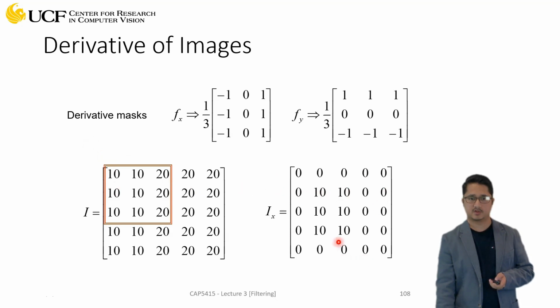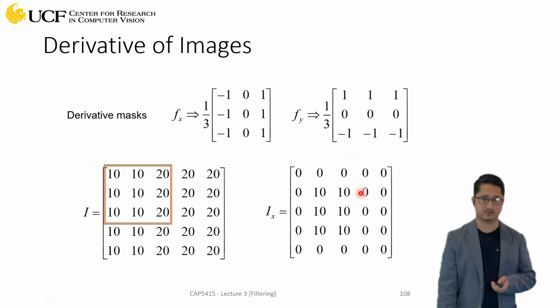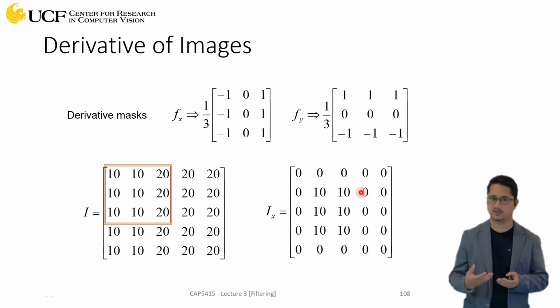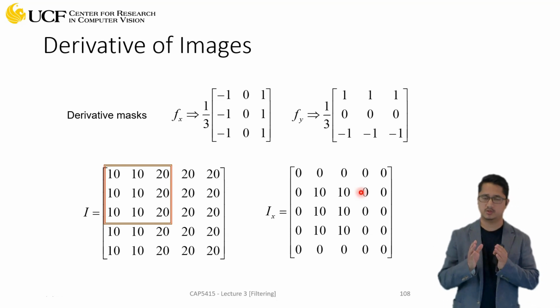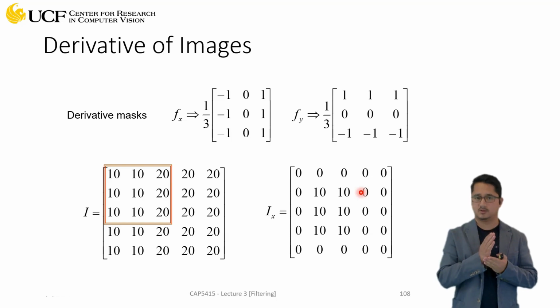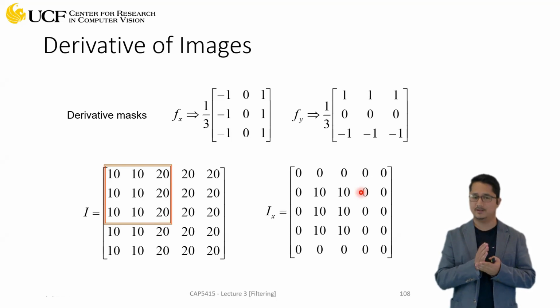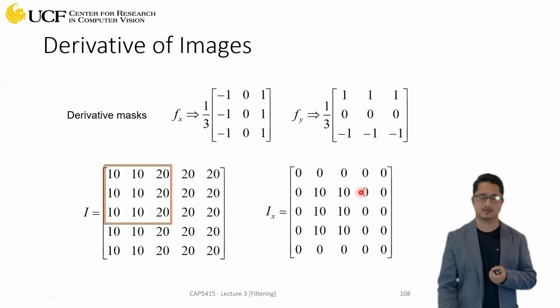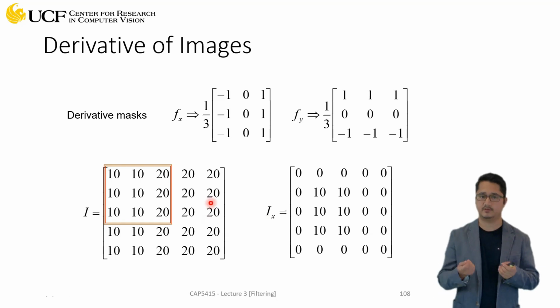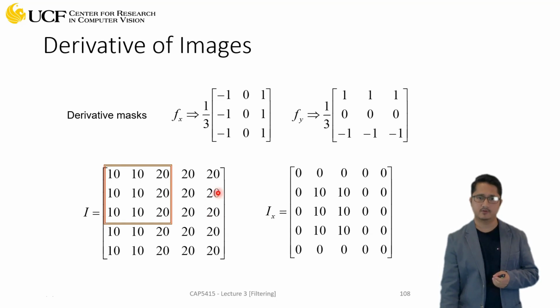All right. So one thing you can see at this location, the value of derivative is actually 0. Right? So if you think about what this derivative mask is doing, it's trying to find out if you move from left to right, or in the x-axis, in this input patch, whether the values are changing or not. So that's what your derivative tells you, right? How much it's changing. And if you look at this particular section of the patch, all these values are 20. So the value is actually not changing if you move from left to right. So that's why we have a 0 here.